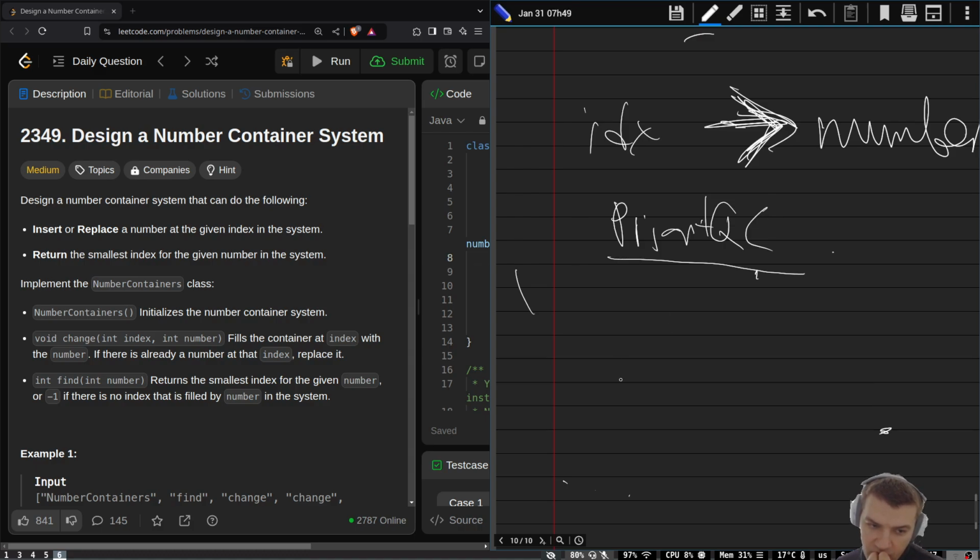So if I change, I assume I can have duplicated numbers. And then somehow whenever I do pop, when I need to do a find, I need somehow figure out that it's kind of outdated.